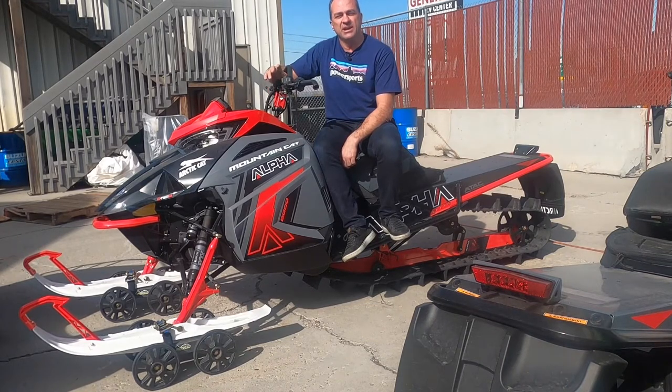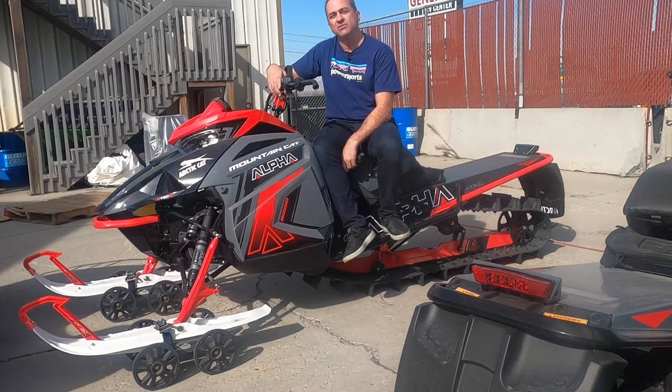But once I get up to altitude and start playing in the powder in the trees, I get so hot and sweaty, I got to start pulling layers off. So we're going to talk about this layering system and what Klim recommends, and maybe give you some options of what you can do to keep yourself both warm and cool this winter while you're out slaying the powder. So come inside and join us at this Edge Power Sports.